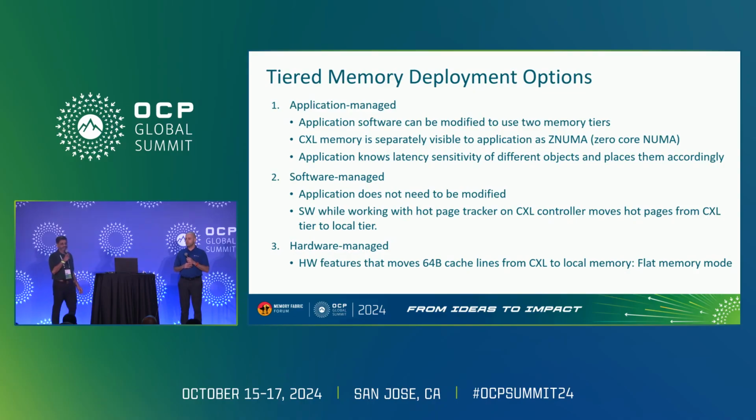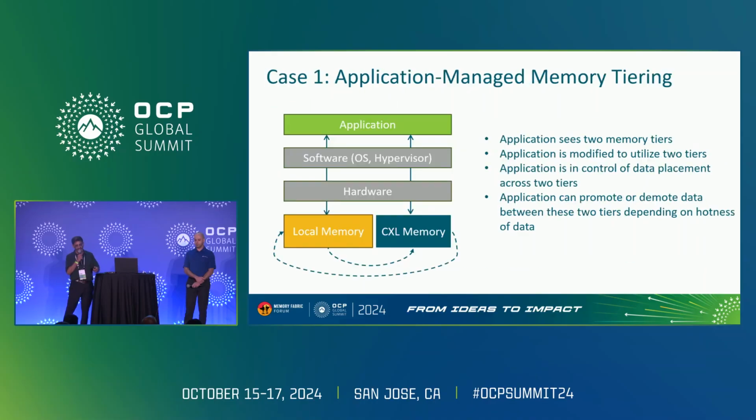Okay, so Ahmed talked about CXL memory, and as we all know, CXL memory is already there. Now let's talk about deployment, right? So there are three fundamental modes here of how we are going to deploy CXL memory. First one is application managed, second one is software managed, and third one is hardware managed. And I'm going to talk in detail about all of these. And all these methods exist and they're not exclusive. One can use multiple of these, but there are advantages with each one of these, right?